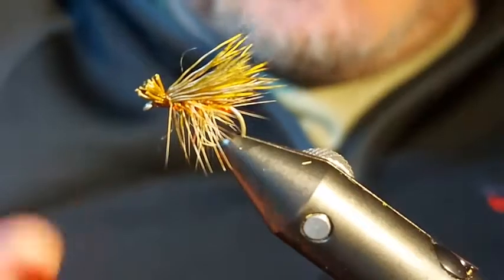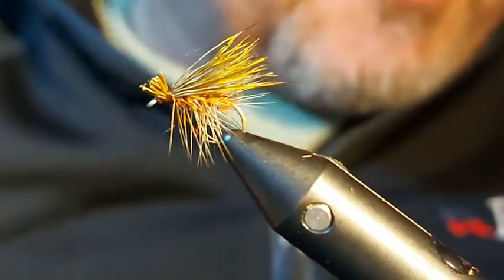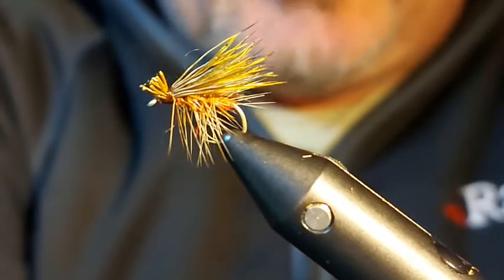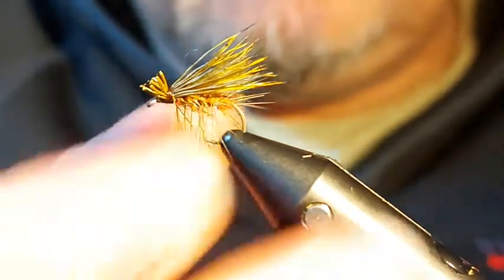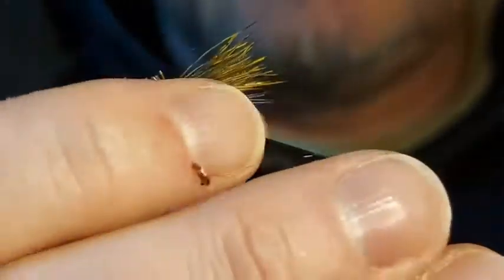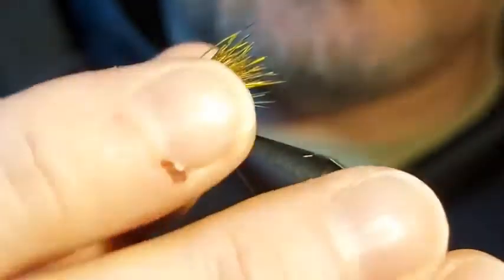I find that these particular patterns are really good in fast-running, riffly water on the river. You can watch them, and in the summer the fish come up, and as soon as it hits the water they'll just hit it, and it's quite an electric thing to watch.